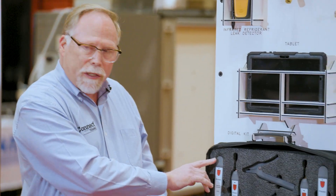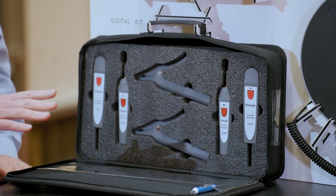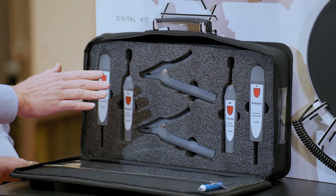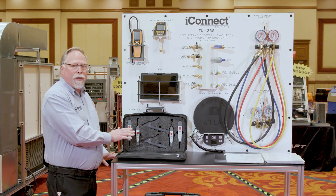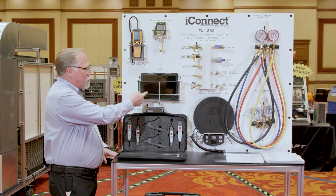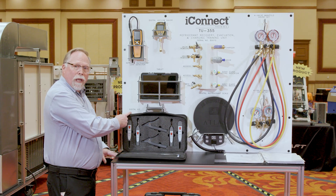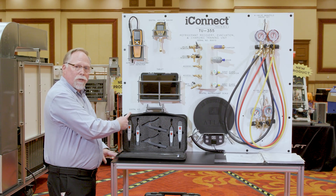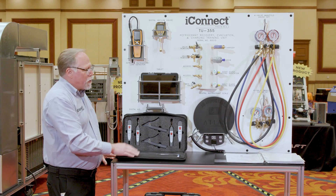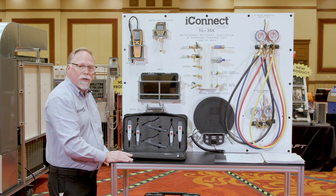The digital kit includes wireless devices you can put on the actual recovery cylinders to measure pressures, and you can use them on any unit in your lab for training. We have videos on how to use the tablet along with the digital kit, and you can use all of this on our heat pump trainer, the 406C, the 206C, or any other kit you buy from us that has refrigerant — making it very versatile with any other training system you may have in your lab.